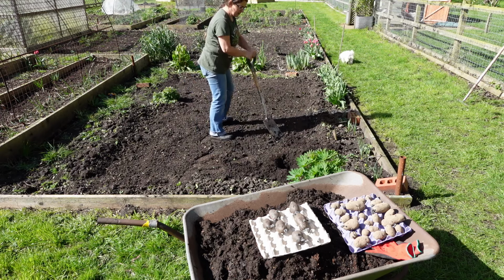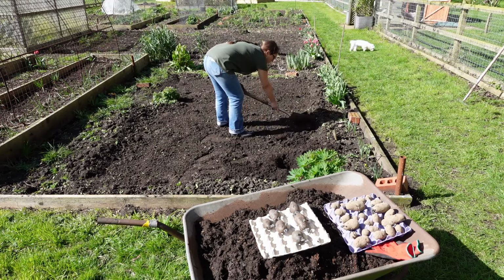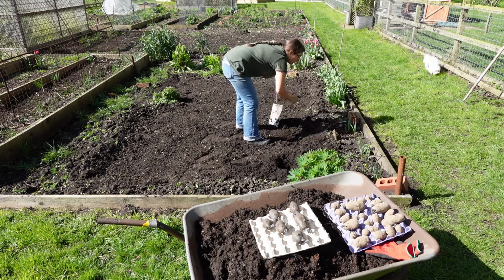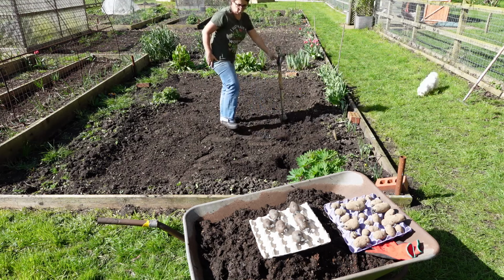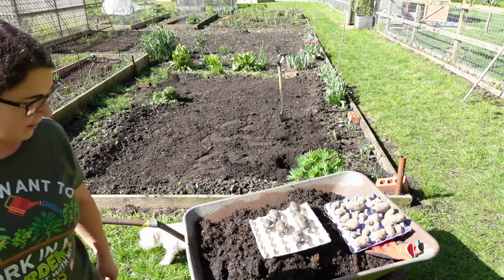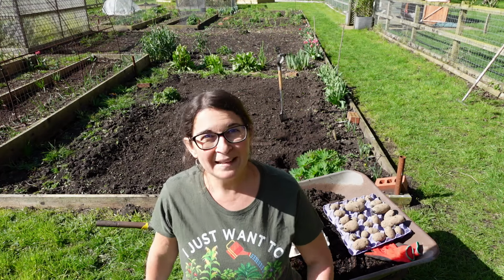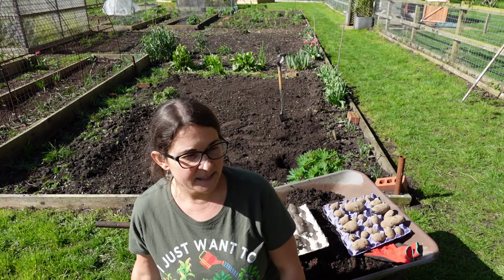So let's see. Because this is the first early, I don't really need to leave a huge space between the potatoes, because we will be harvesting these probably June, July time. I've grown potatoes for the whole year for the past 5 years. I've not bought potatoes for about 5 years, and it works for me really well. So I'm planning to do the same again this year, so grow a whole year's worth of potatoes.